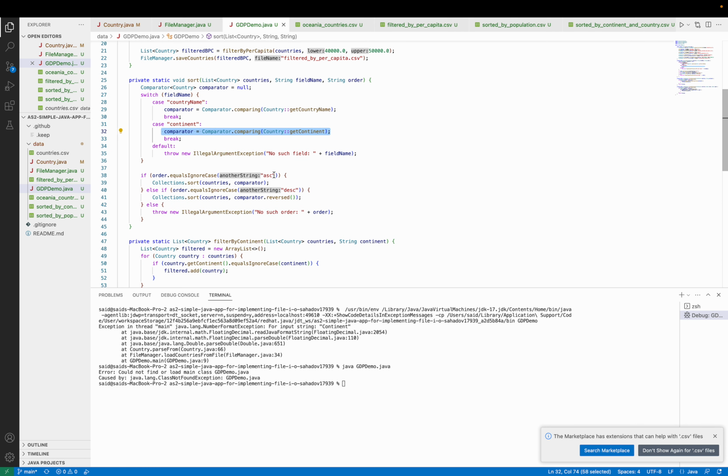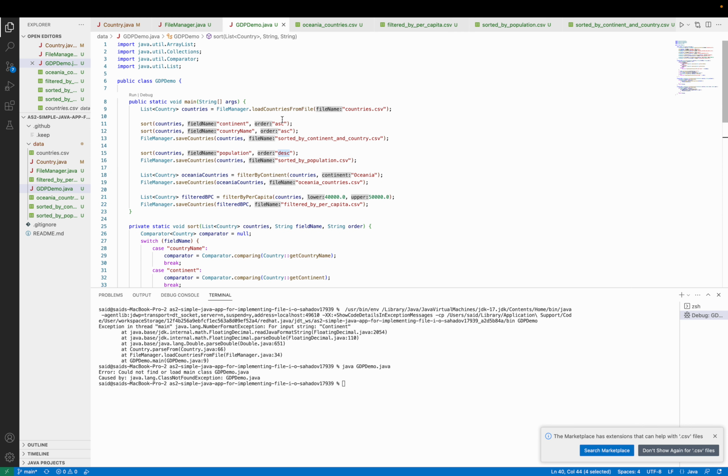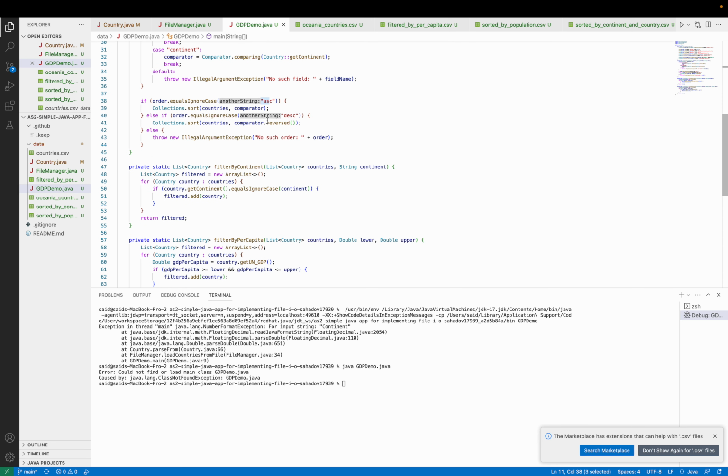Here we also see the order manipulation. If we see that the selected key is ascending, ASC in our case, it makes the sorting in normal order.